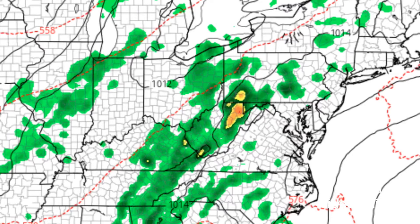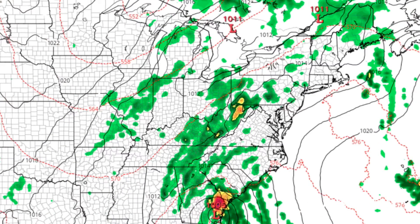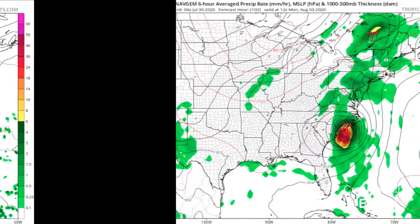In the I-64 corridor, it's supposed to get one to four inches of rain between now and Saturday morning. What that would cause with a more inland approach like this Canadian model — driven by a stronger cold front moving in — is possible flooding problems, because the rain bands would be further inland and may hit those areas that already got one to four inches of rain between now and Saturday. That might cause problems in the mid-Atlantic.